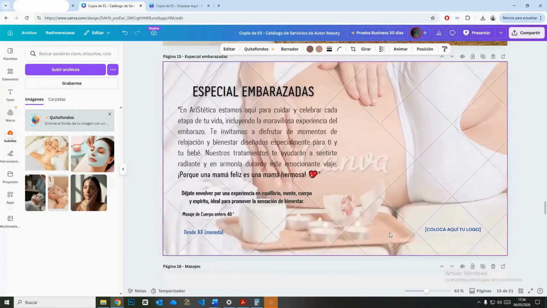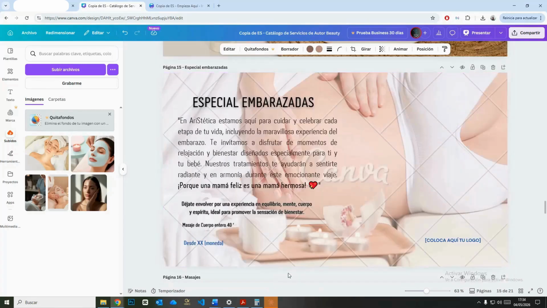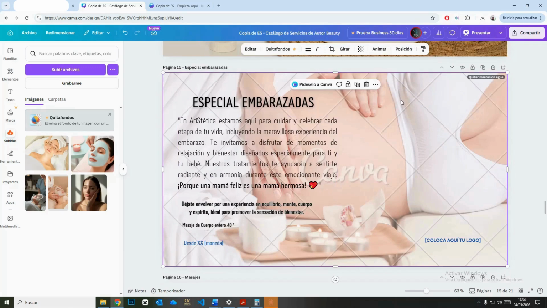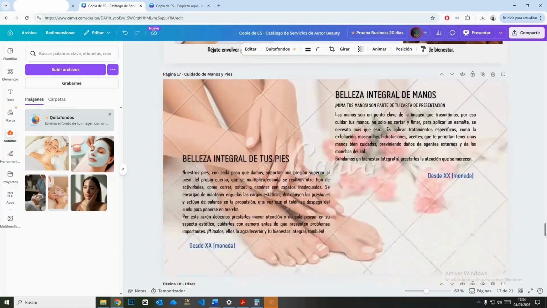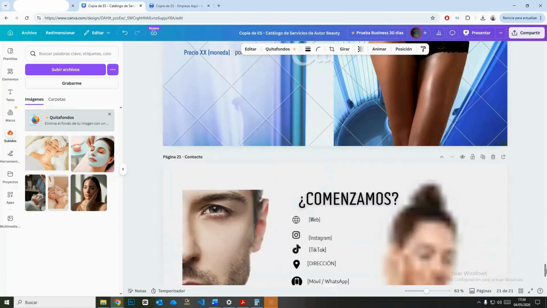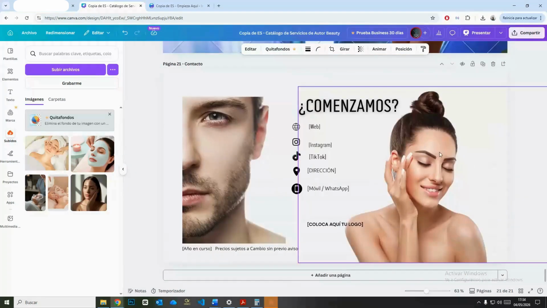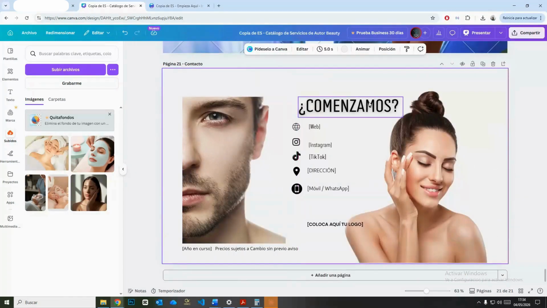For example, instead of using a basic name like facial cleansing, you can create a more attractive name such as new skin ritual. Instead of saying relaxing massage, you could use deep calm experience. A good signature treatment name can include the result your client wants, the skin or body need, the main ingredient, the technique used, and the feeling you want to communicate.